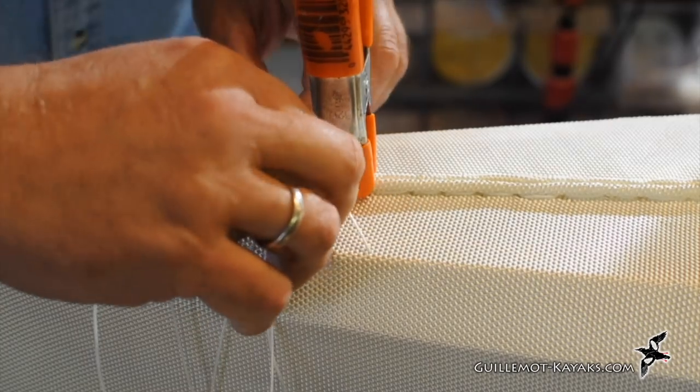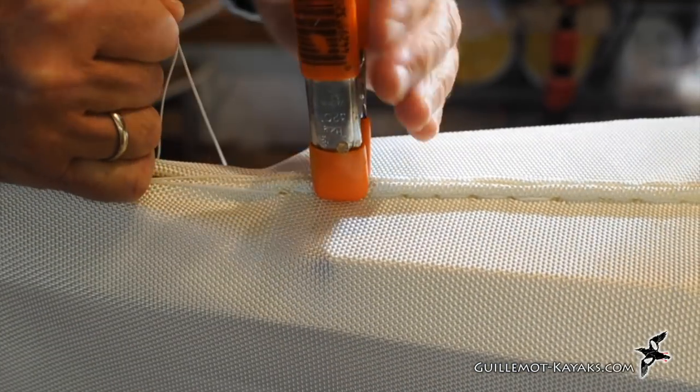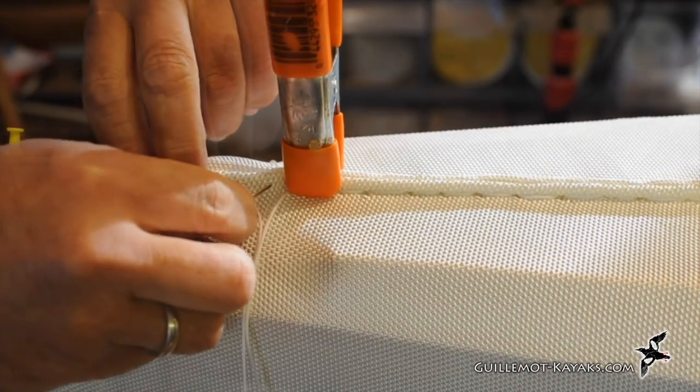At the stern, where there was no stringer, I found I got the best results when I pulled the paracord tight and secured it with some push pins. By working my way down, pulling the thread tight, I eventually started getting straighter results.